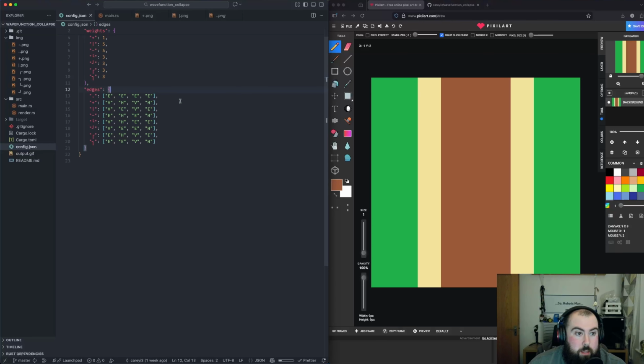The other main key then is this edges. So this is really the crux of how this whole algorithm works. You need to define those adjacency rules. So I define them as these edges. I use a basic kind of thing here of up, right, down, left. So this is up, right, down, left.